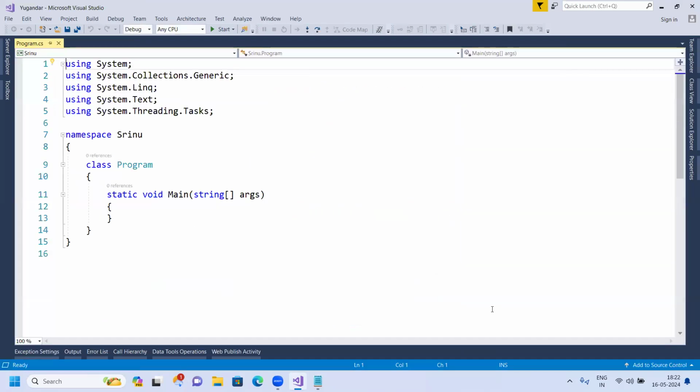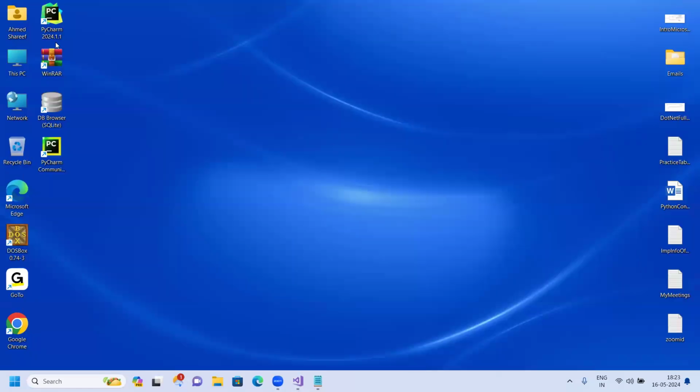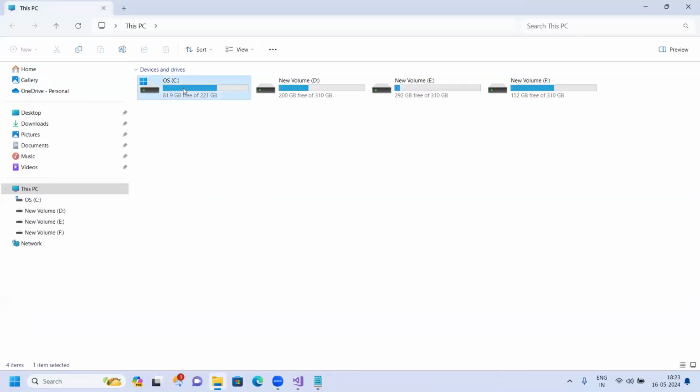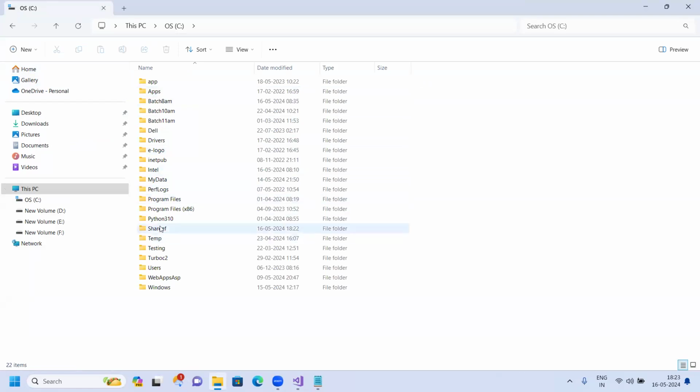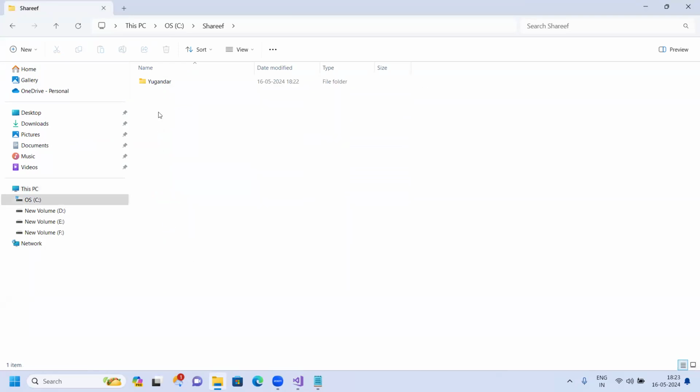One program was also added by Visual Studio, and it gave the name Program.cs. I'll show you. Go back, C drive, Shareef. Today it got created just now, at 18:22. Inside, the Yugender subfolder has Srinu, one more folder.